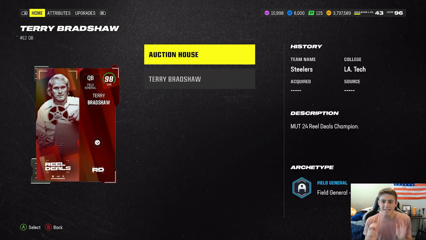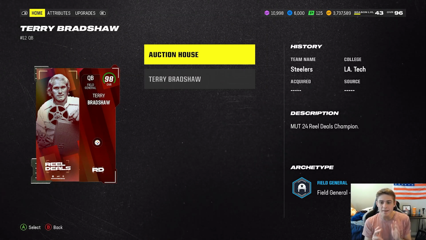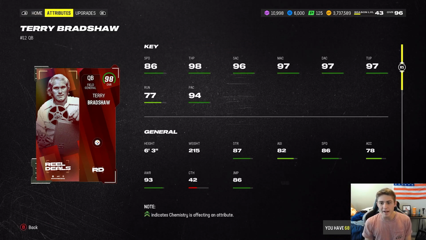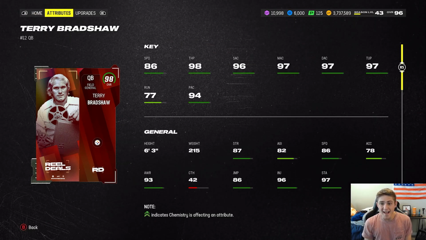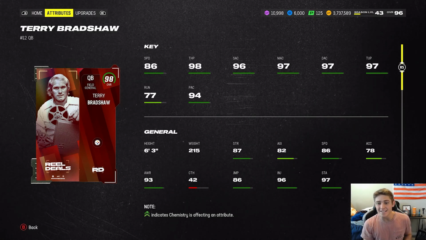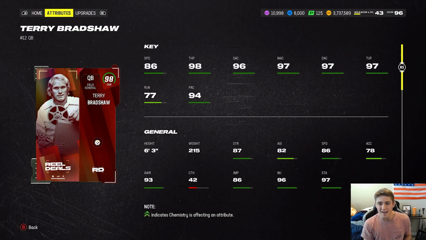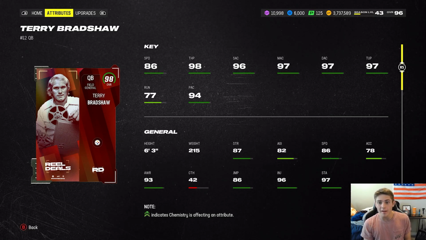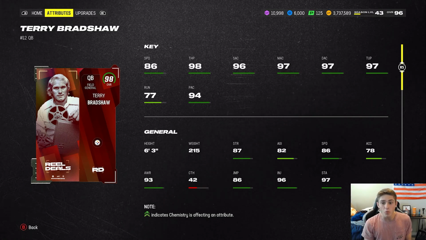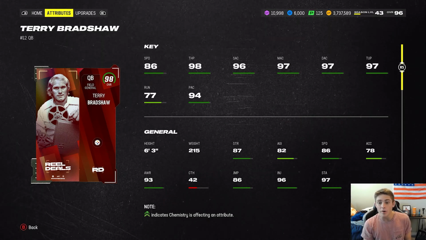Next up on my list is the first 98, and it's the Terry Bradshaw who came out yesterday. The real reason why this Bradshaw is getting knocked down is his stats and traditional 2 release. I just don't like it. At 86 speed is slow, 77 run is not good. He is 6'3" and has good throwing stats. But again, traditional 2 release, I don't care what gunslinger you put on it, I don't enjoy it.